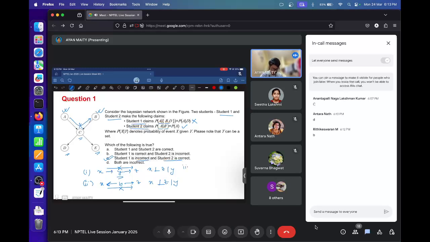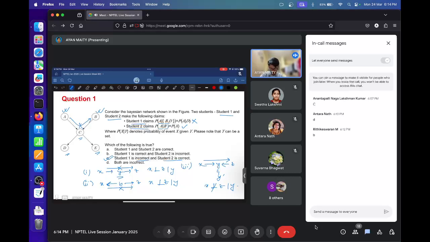Now the third rule is exactly the opposite of the first two rules. Y has incoming edges from both sides, from X and from Z. Now if Y or any of its descendants Y dash is given, this path would not be blocked. So X and Z would not be independent if Y is given. And if Y or any descendant of Y is not given, then this path would be blocked.